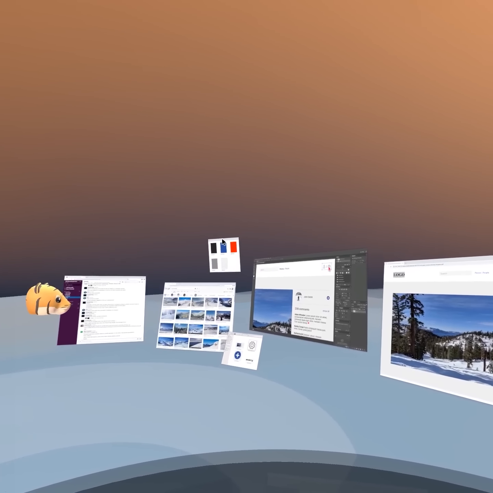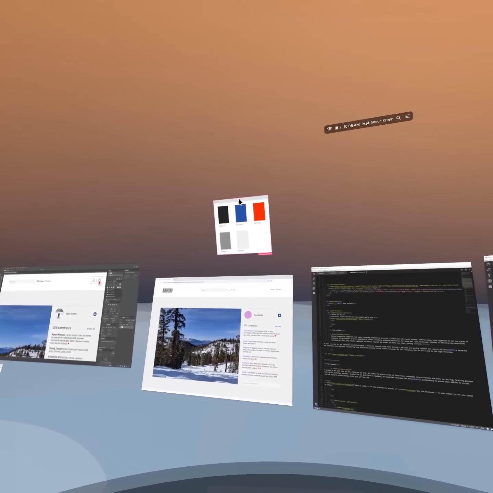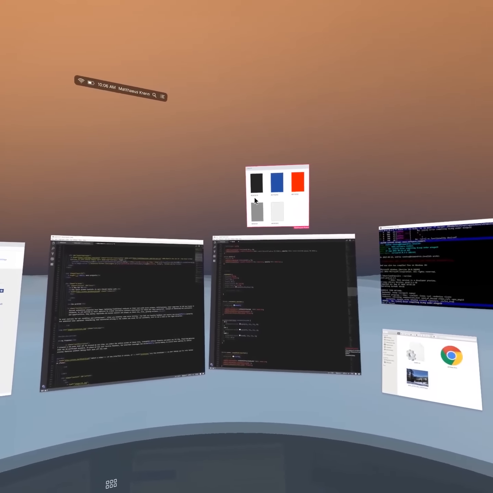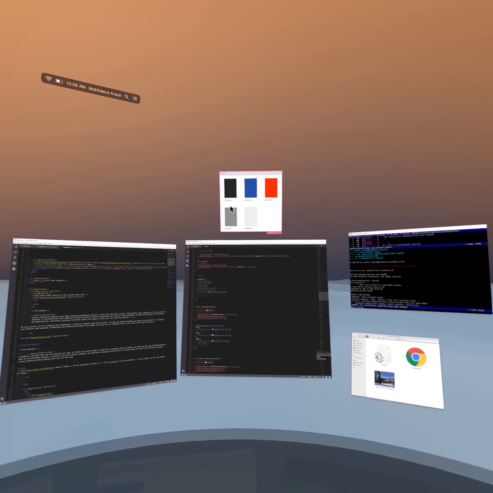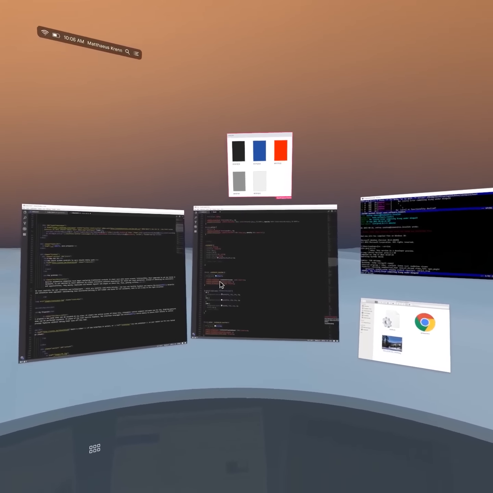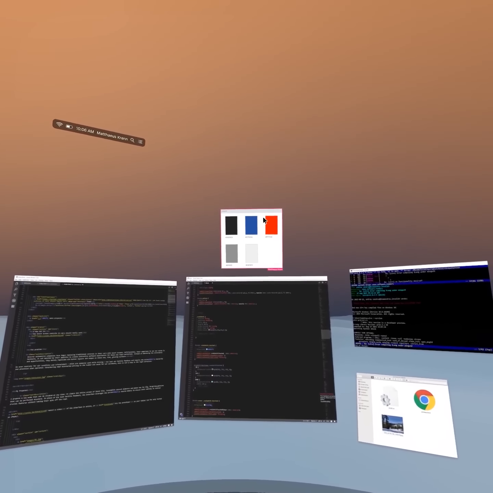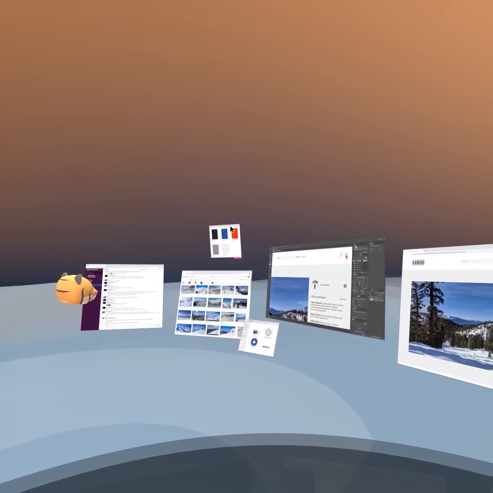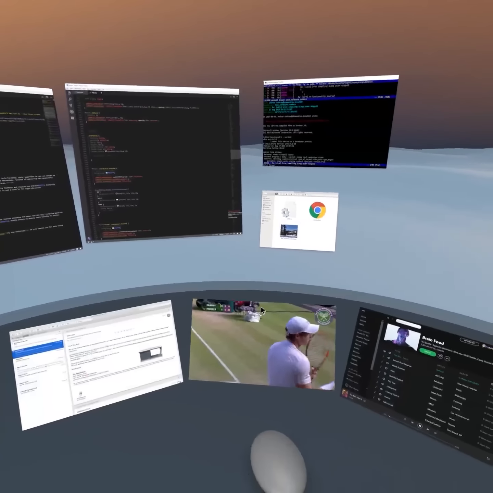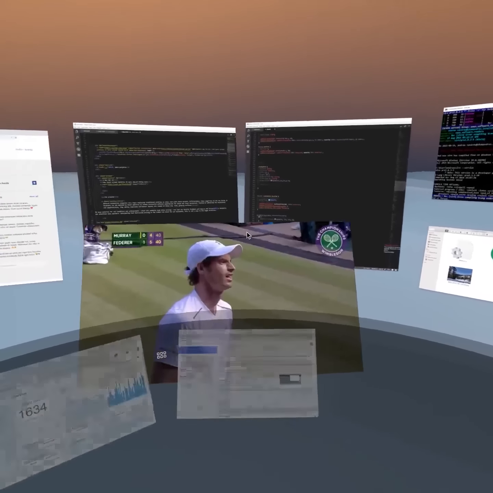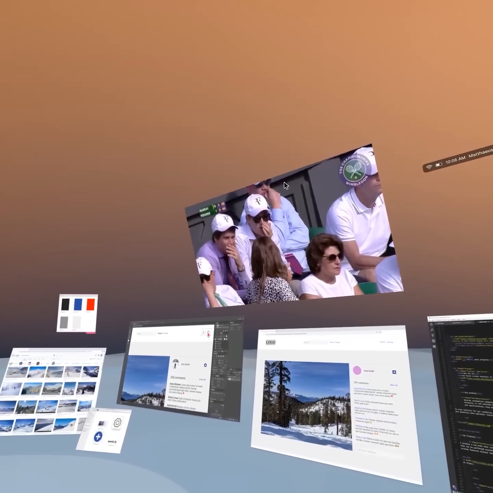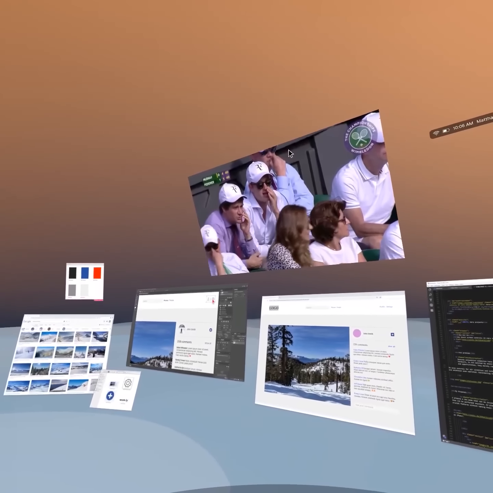Similarly, I could just have a quick look at this document that she prepared over here that has some new color values for our website. And I can take these values over here now and just make sure that I quickly compare them with what I have in my code. Then I can just move the window back again. Or because I know that she's into tennis as well, maybe I can just drag out this video and then put it in a location where we can both watch at the same time.